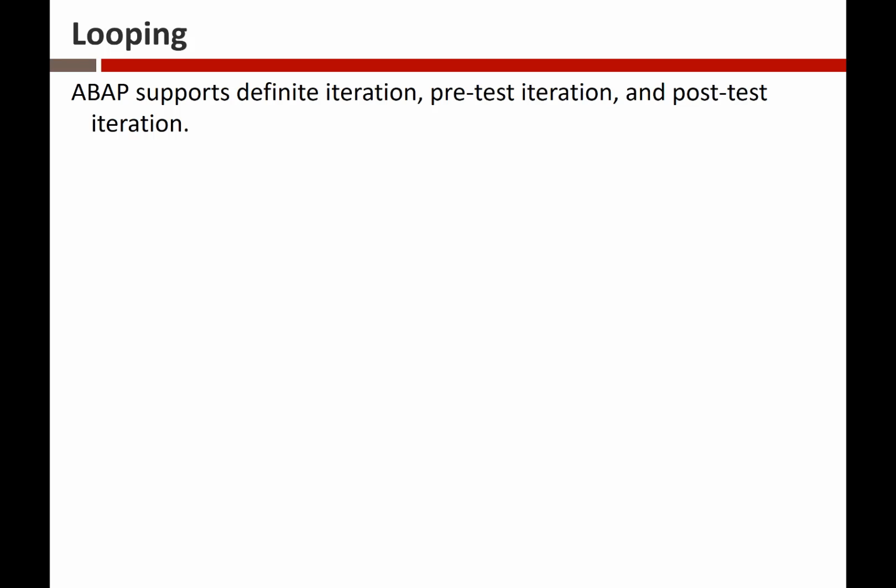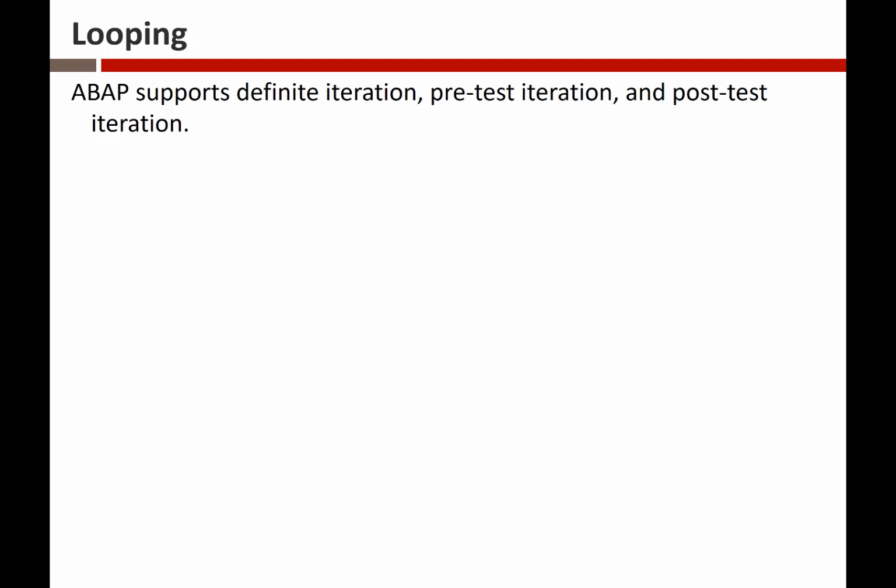Another scenario is pre-test iteration. Pre-test iteration, we don't really know how many times we're going to go around, but we make a test, and depending upon the outcome of that test, we execute a block of code, and then we run the test again. And depending upon that outcome, we run a block of code, and we may go around that loop 50 times, 90 times, 7 times, or some other amount. We don't know in advance. Post-test iteration, we execute the body of the loop, and then we test, and the test tells us whether we're going to go around again.